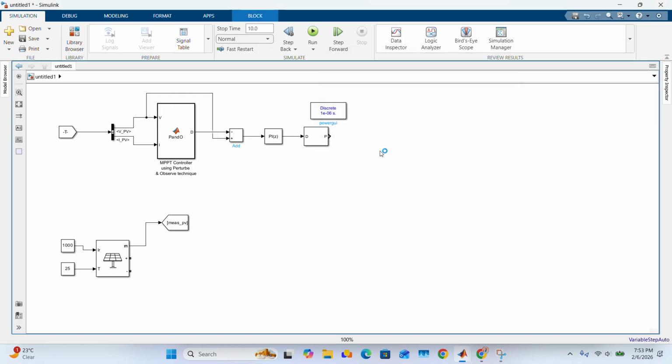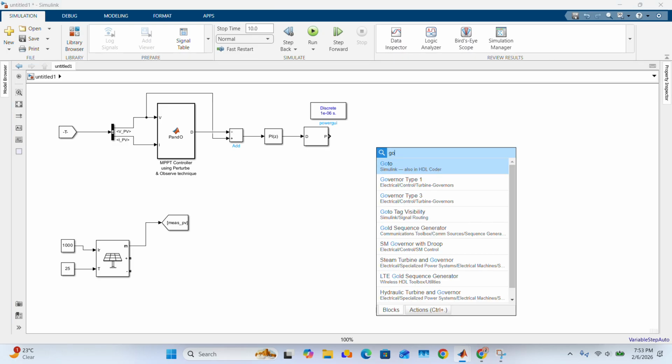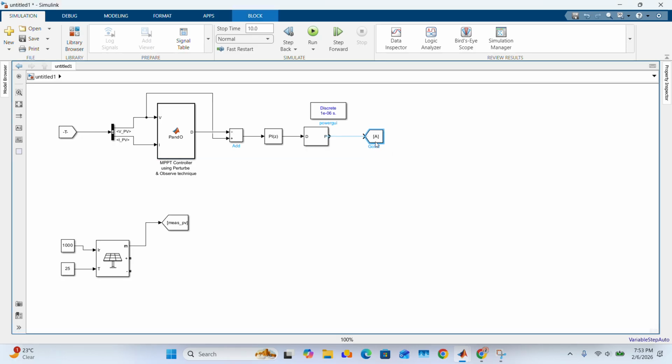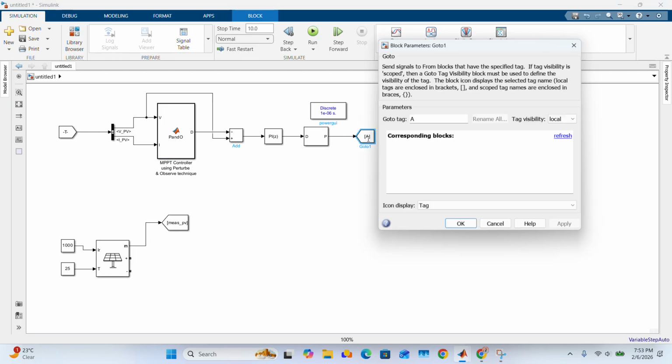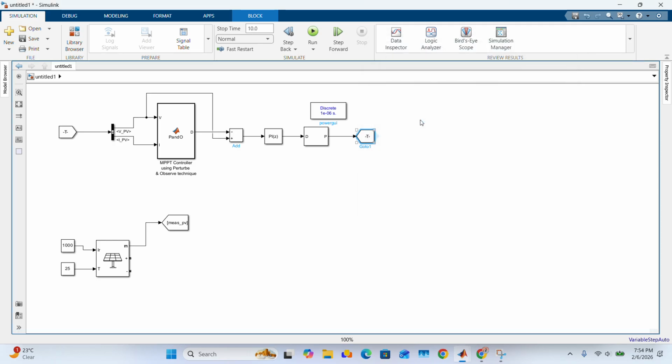It's okay. And then we need a Goto block. This PWM will give the PWM for our boost converter. So this is boost PWM. Okay, so our PV and the MPPT controller are done.